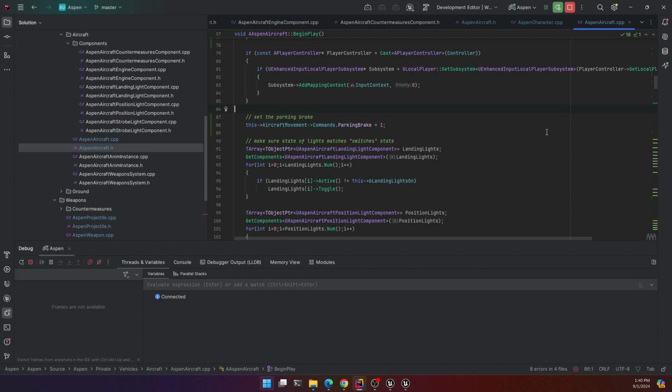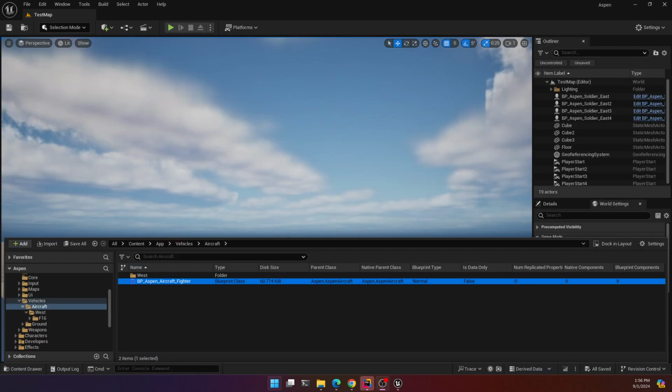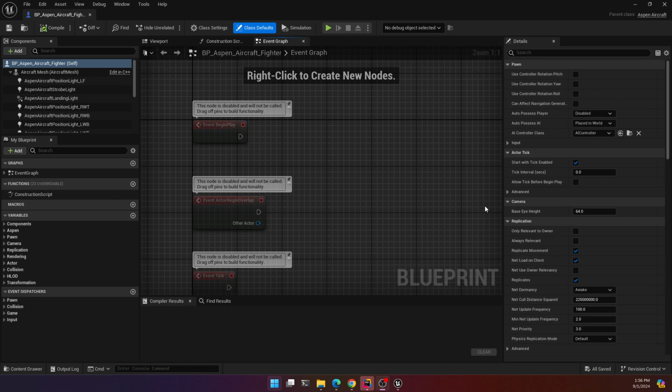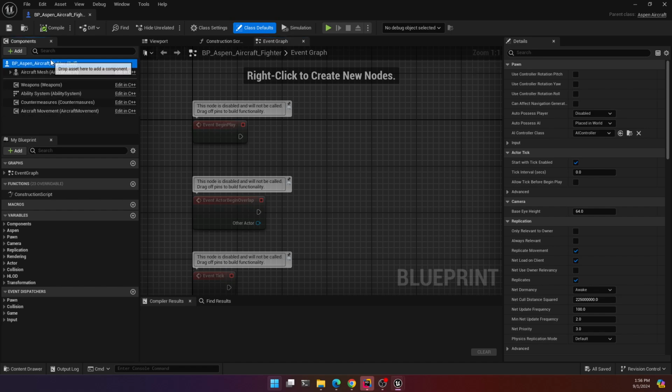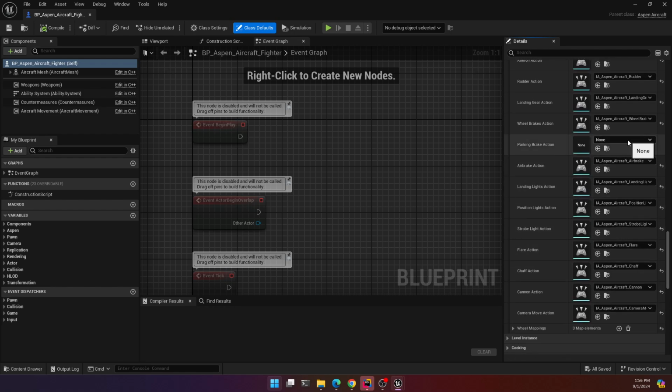Okay, let me compile that. Okay, so I managed to get my code compiled. So I'm going to come in here and add my input for the parking brake.